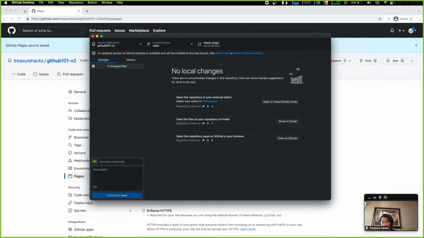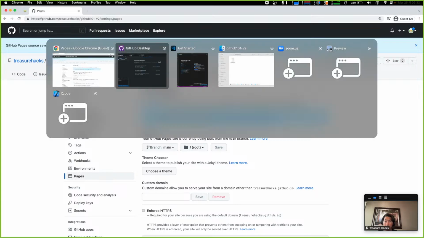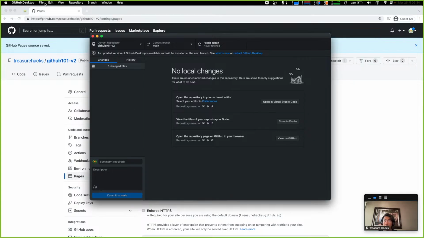Which step are you on, Andrew? Still the GitHub Pages screen. Okay, so what I did is I opened GitHub Desktop. Have you downloaded that? Can't find clone repository. Okay, for yours, you want to go to File and Clone Repo.